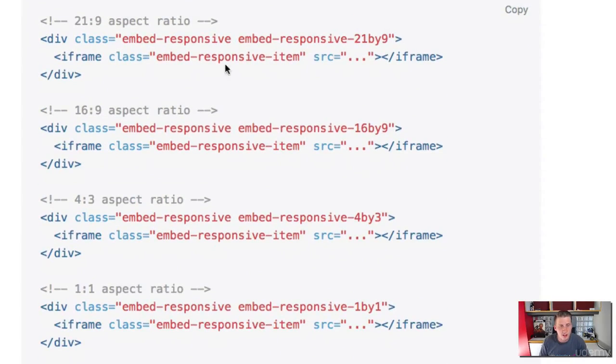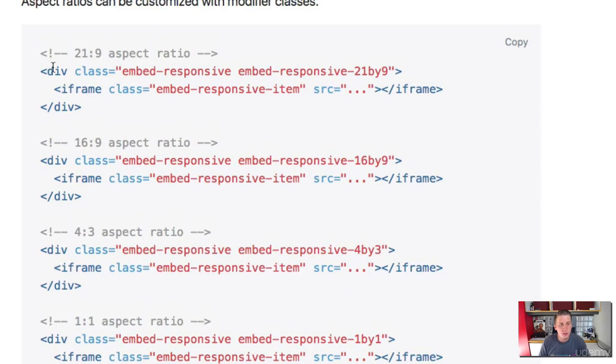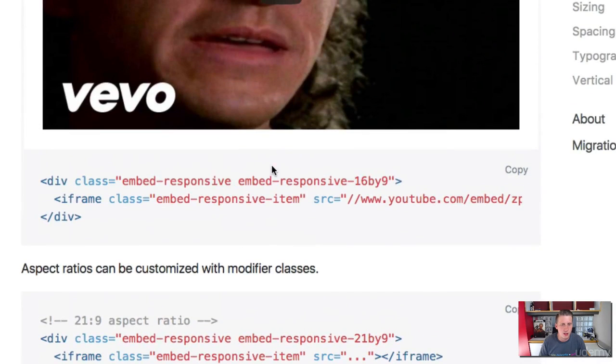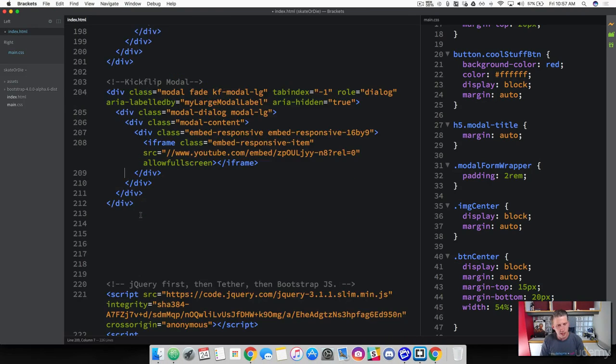All right, and then over here they have 4 different ratios that you can use: the 21:9, 16:9, 4:3, and 1:1. All right, and we're going to be using the 16:9 aspect ratio. So you can actually go ahead and just copy this. And let's see. Actually, you know what? Don't copy this one. I apologize. Copy this one. And the reason why is because I want this text right here in the source, because this is what we need to start with. And it's the right size, the 16:9.